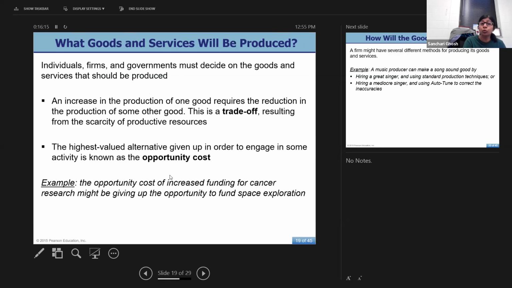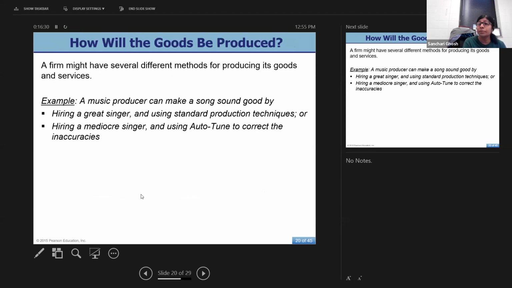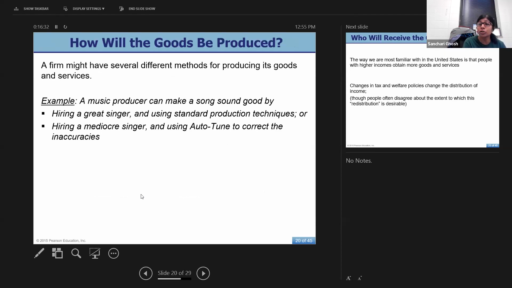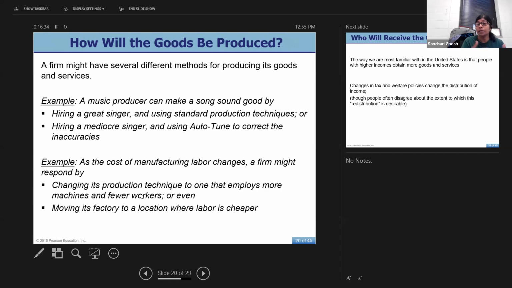But whatever you do, you always face again those two economic questions, trade-off and opportunity cost. So in a market-based system, these opportunity costs and trade-offs are well defined. In a command and control system, they are not so much. How will they be produced? This is the simplest question that you're asking. Probably, again, it depends what kind of system there is.